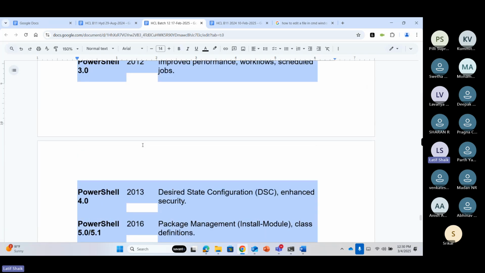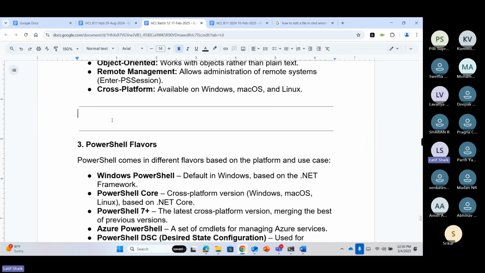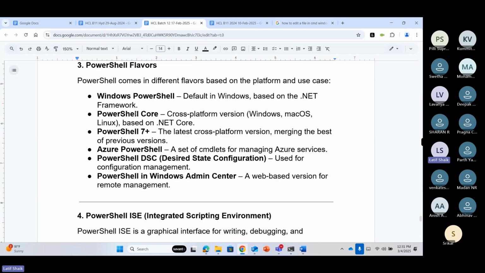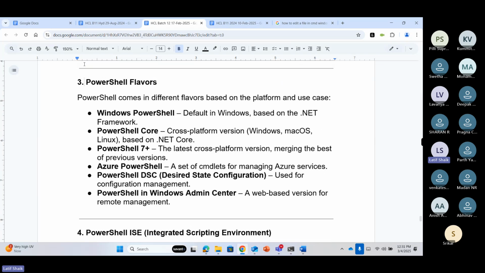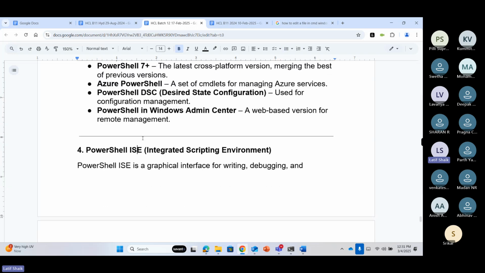Right now I'm not doing anything, I am just removing all the things. Okay, we just need a little bit of feature kind of stuff. That is enough to get it. Of course, different flavors are also there. An important one is Windows PowerShell and the ISE. These two are important, Windows PowerShell and ISE. All the other things are also available. We'll see the flavors.